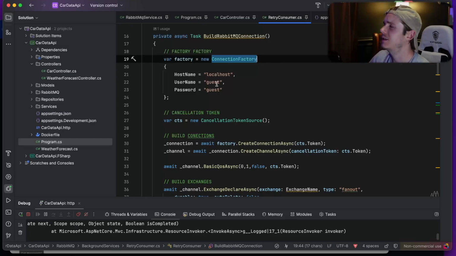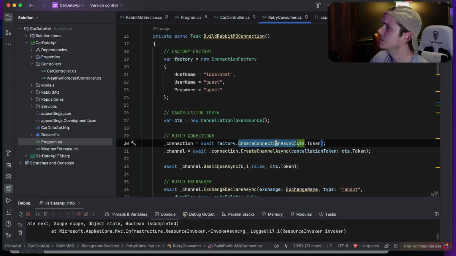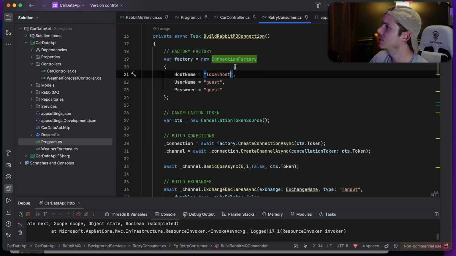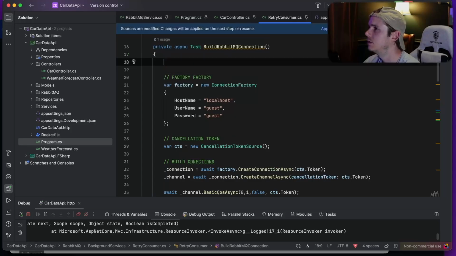So I think, because I'm using username and password, but I think what I've got to do is create connection async. I think you can specify endpoints, can't you? Yeah. That's all right.